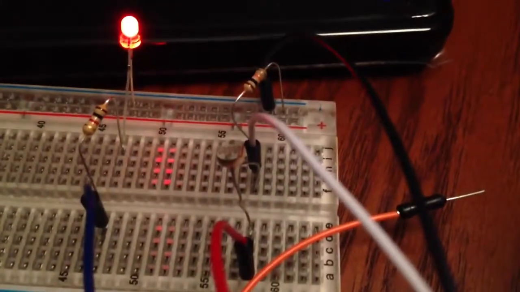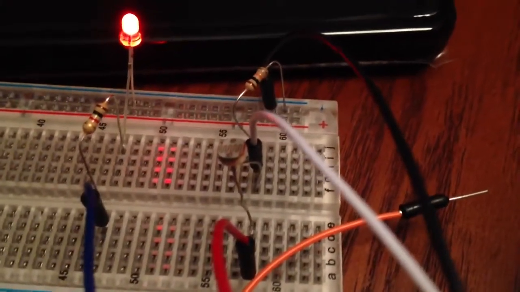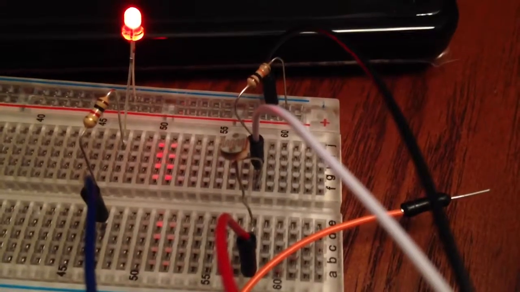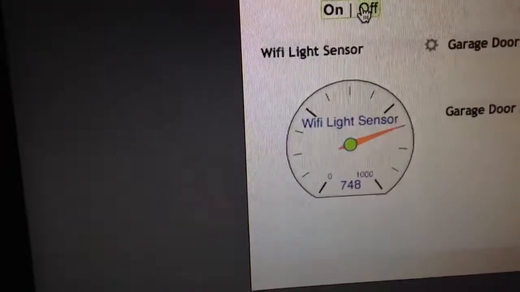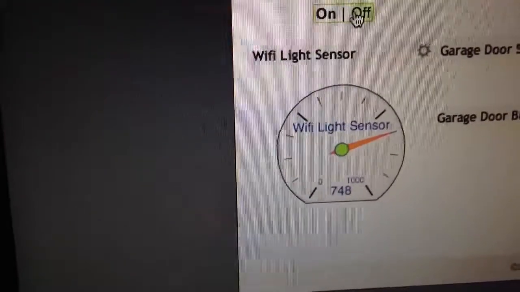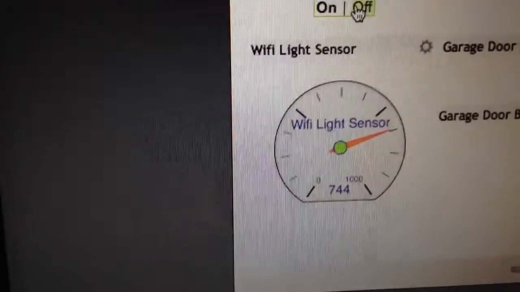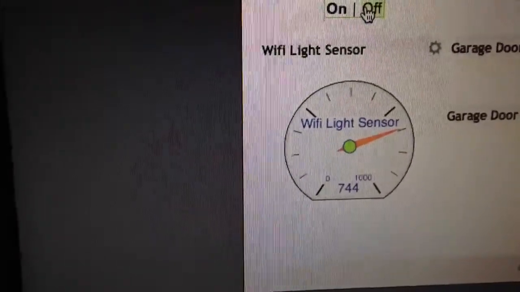So this is all, again, operating on Wi-Fi and on a 5-volt battery. What I did was I hooked up a light cell, or a light sensor there, and what I'm going to do is put my finger over top of it. The value is currently set at 748 out of 1,000. I'm even shining an LED on it. The highest I got was like 980-something, so I figure that's about as bright as it'll go.